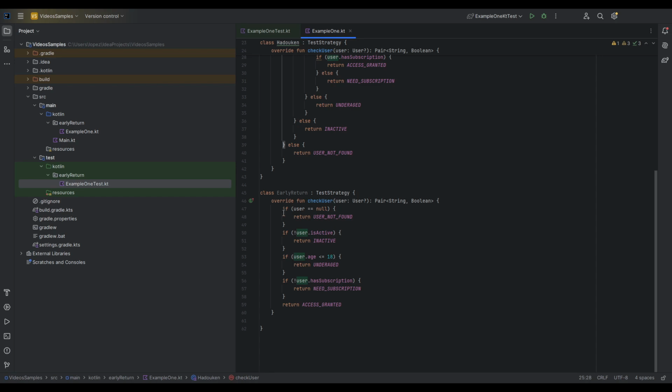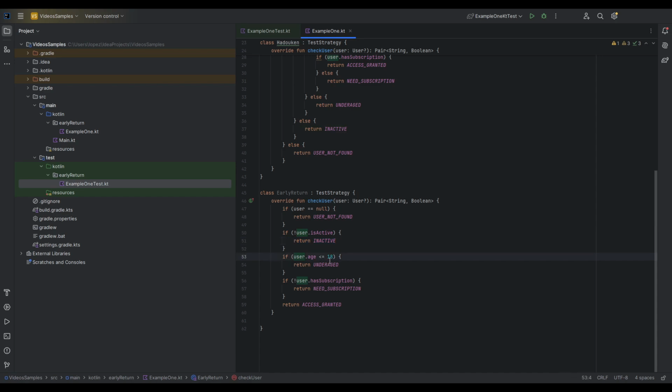But here we have another example, the early return strategy. It's called early return because you want to return from the function as quickly as you can. For example, here we just say if the user is null, we return user not found. If the user isn't active, we return inactive.